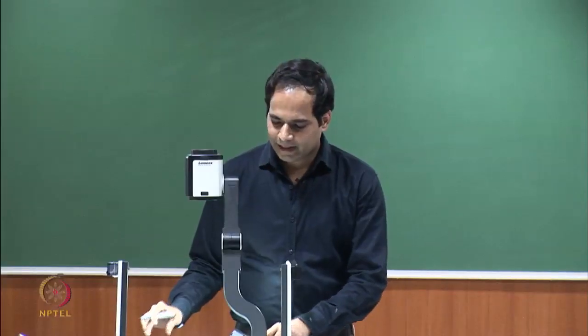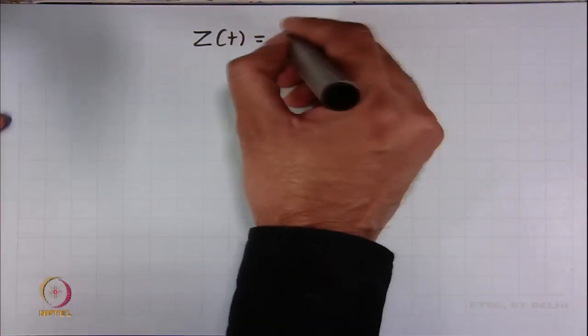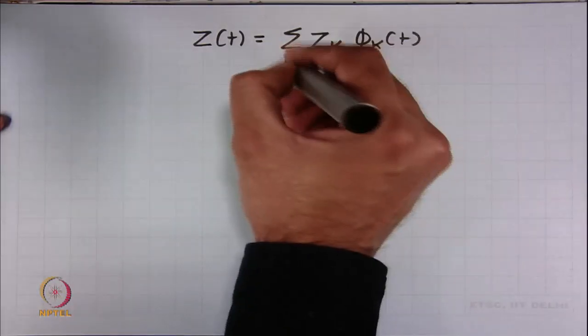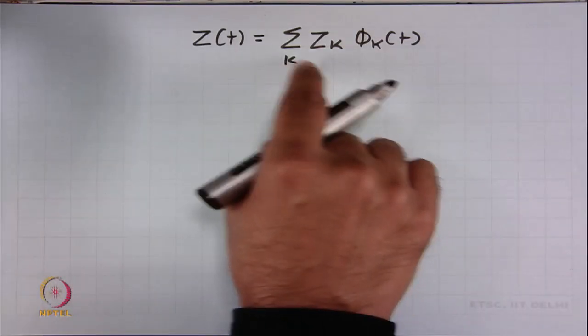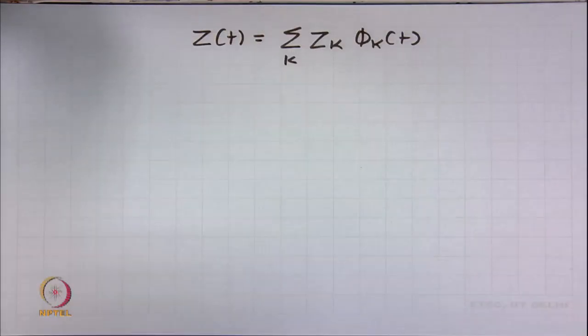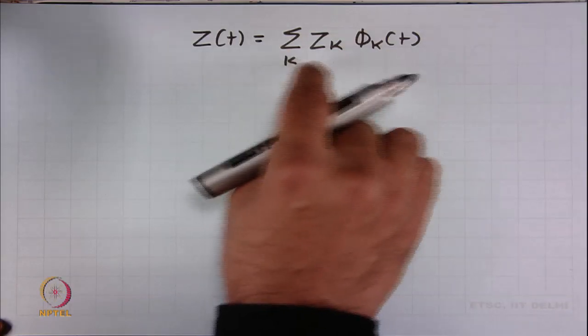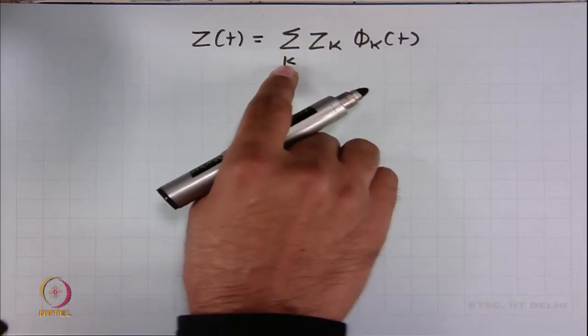So, let us understand this covariance with an example. Let us take a random process which we have taken several times, where k takes all possible values. k can go from minus infinity to plus infinity. So, do not lose your sleep over whether k should go from 1 to infinity or from minus infinity to infinity. As long as k takes countably infinite values, it is fine, it does not make a lot of difference. So, from now onwards I will assume k goes from minus infinity to plus infinity, and I would just denote that by writing k here, that means k takes all possible values.